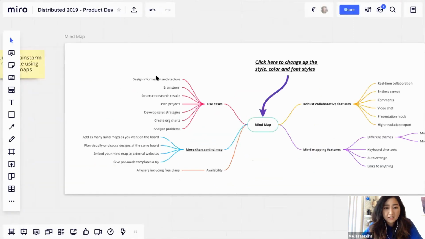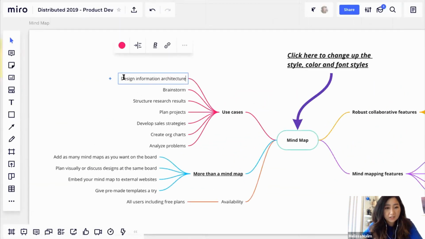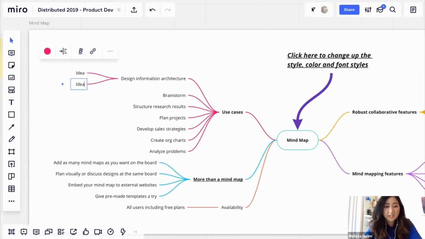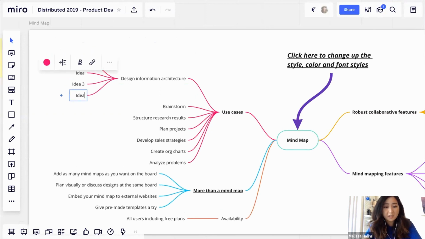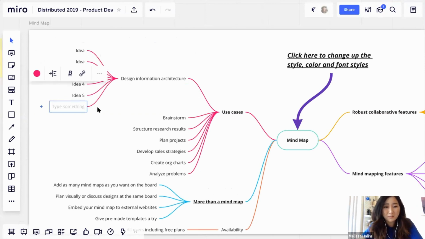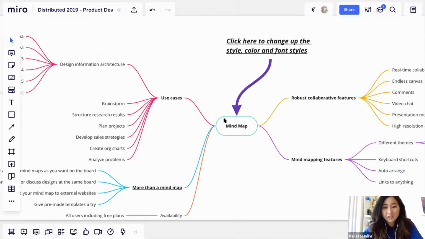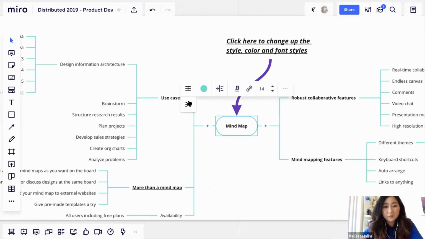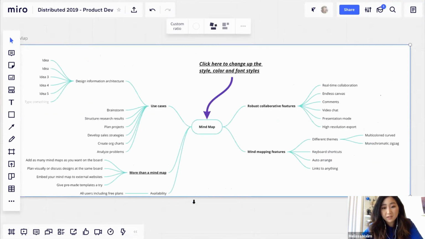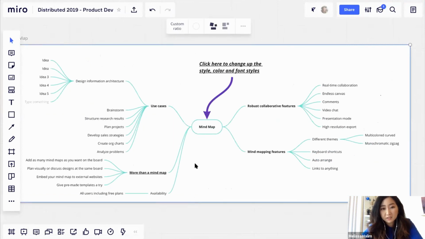Now the thing here is, I'm going to go in here and show you what this exactly looks like. So I can quickly include an idea here. I can just press enter, and we can put all of our complex thoughts on paper or on the Miro board, so to speak, and actually edit this into a more streamlined version right here. So it's really easy to interact on the canvas and on the board together with your teammates, even if they're not in the same office as you.